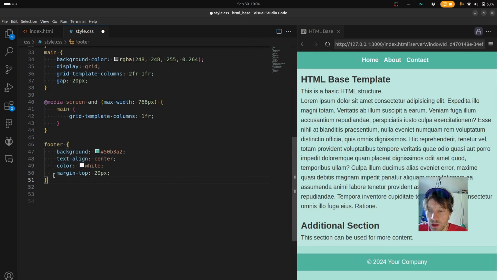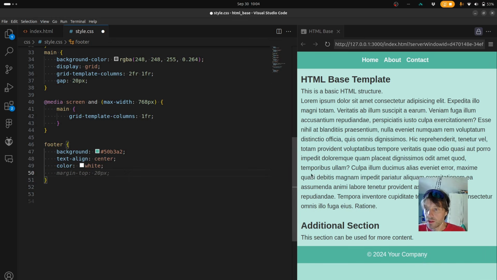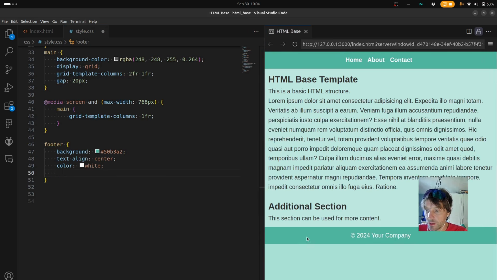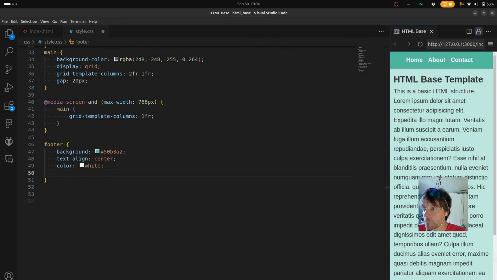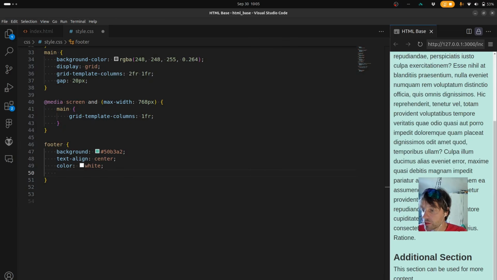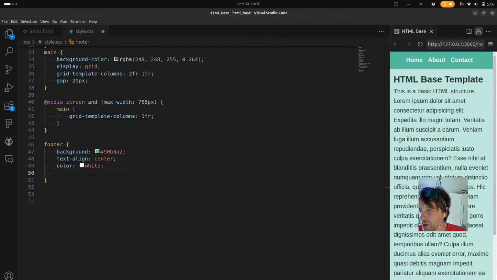The one thing that bugs me a little bit is the margin top, so I'll take that off. And now the issue that we often have is the color being cut off here. I mean, that depends on the height of the page, depending on your content. So let's say if it was slimmer, you wouldn't notice it because it pushes it all the way down to the bottom edge of the browser window, and yeah.